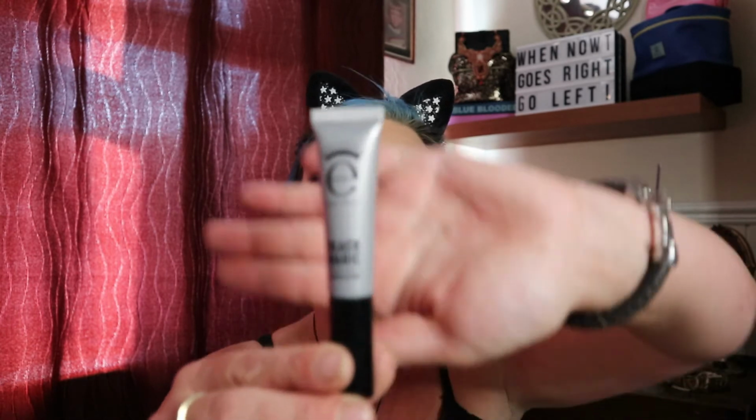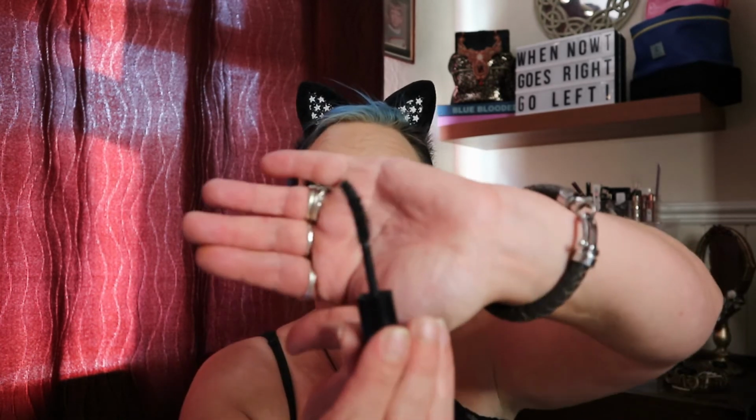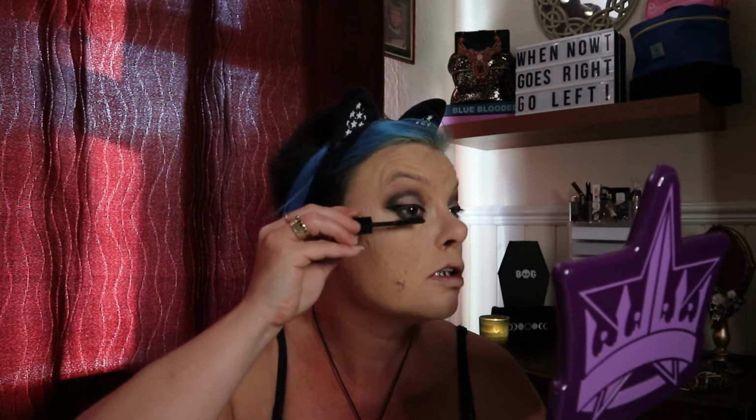So for mascara today, we are using the Eyeko London Black Magic Mascara. Guys, you know I like this mascara. I find it particularly awesome for the bottom lashes, and that's due to the curved nature of the wand. So let's just pop some of this on. See, I do find it tricky for my upper lashes, I have to say, and I don't find this is as building or as separating as some of my other mascaras for these top lashes, but that is not a problem. See, it kind of clumps them together a wee bit, so I'll just try and give a little jiggle and get them separated if we can.